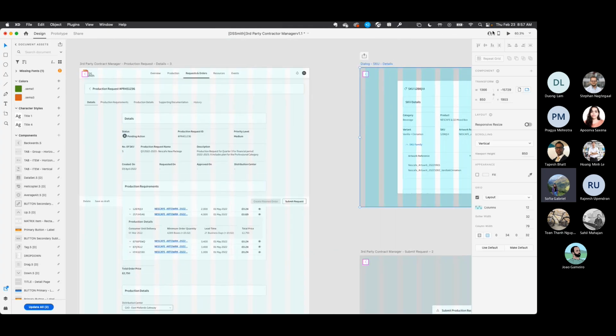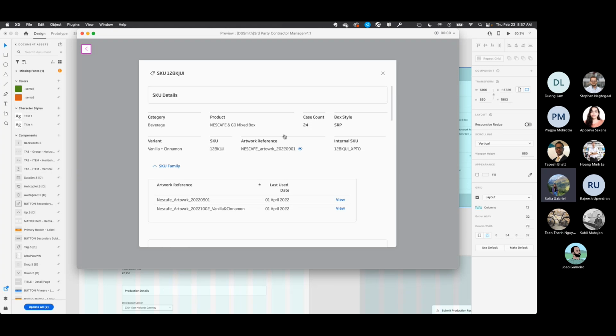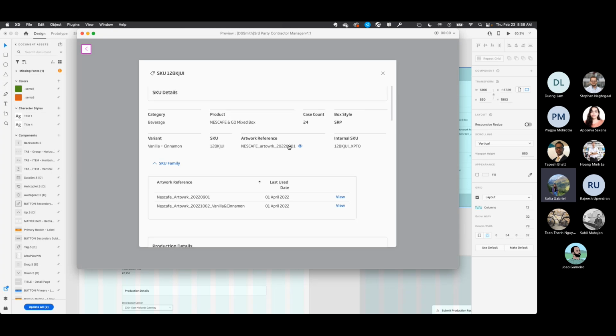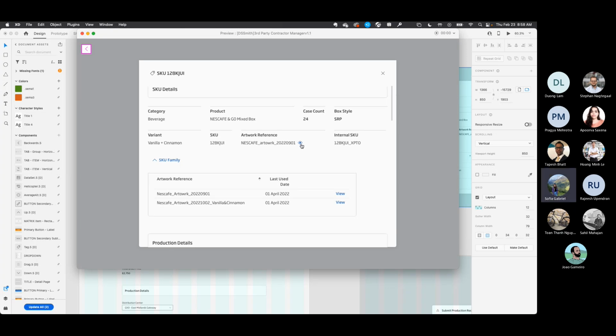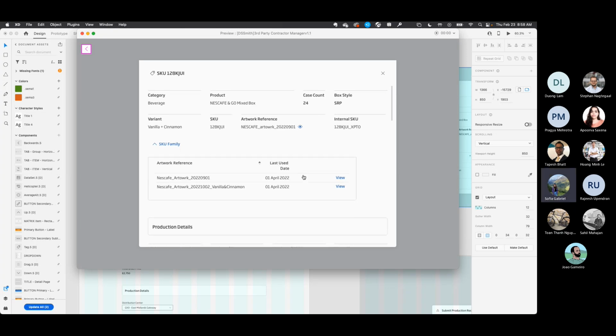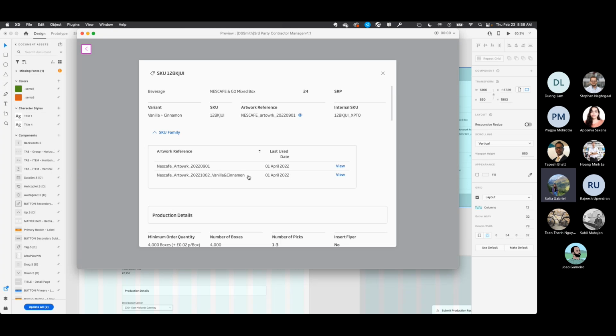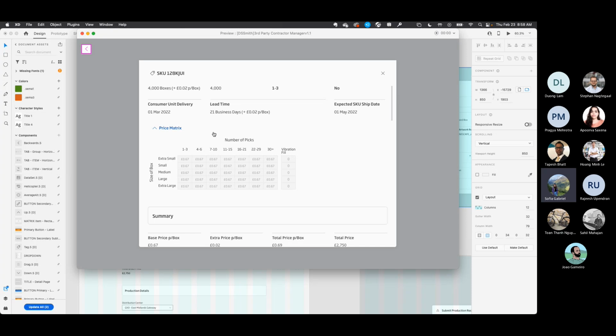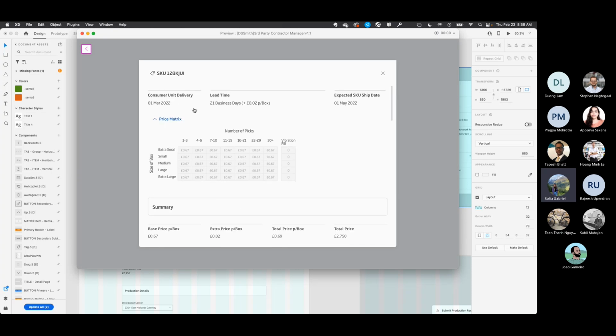Just one more note. If he wants to see each SKU, he would have a dialogue very similar to the dialogue that the sales and marketing team created, but without edit rights. Here you can see the artwork reference. He would still have access to the SKU family list, and the production details with the price matrix and the summary.